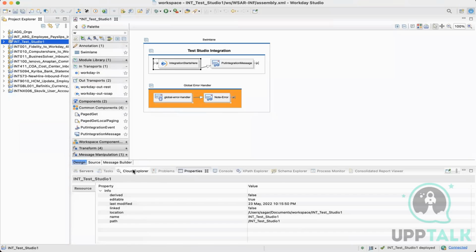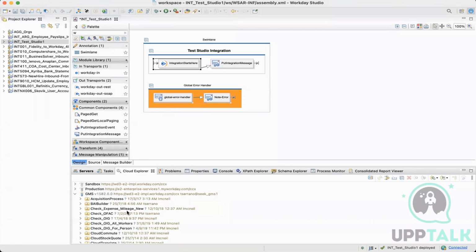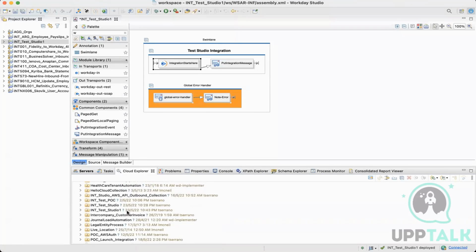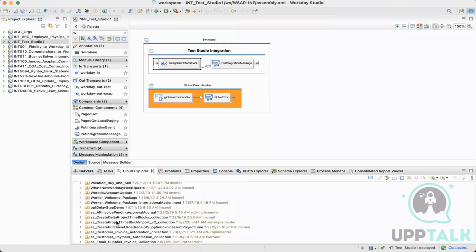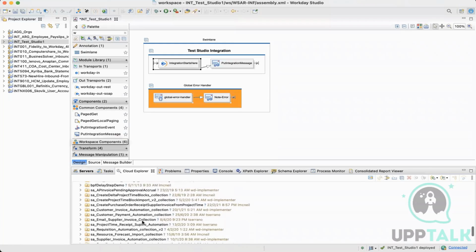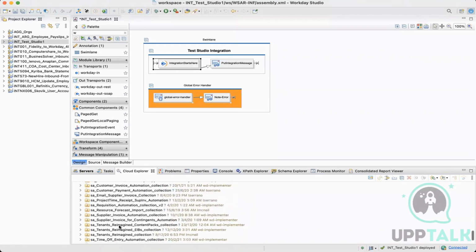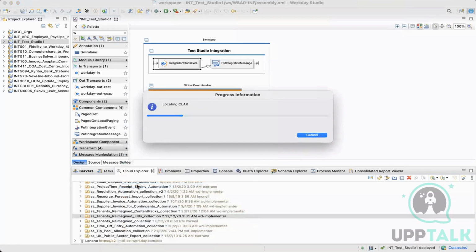What's the other way? You go to Cloud Explorer. For the tenant to which you are connected, you click on the arrow on the left. It will show all the integrations that are there in this tenant, all the Studio integrations. If you want to bring one of them into your project explorer, you just right click on it and choose import source.